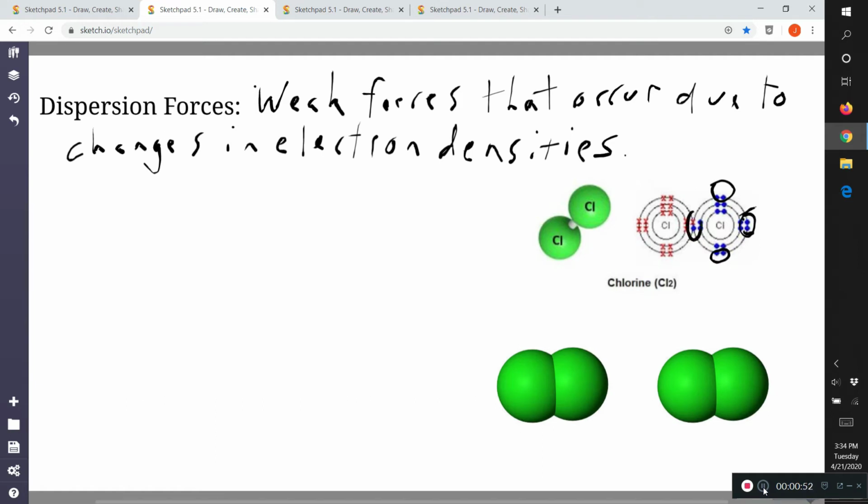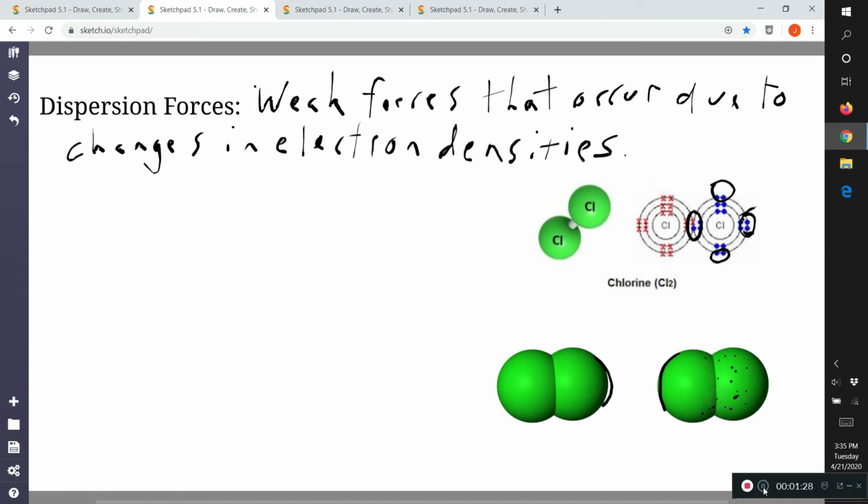But there they are sharing their electrons together, and that's what a covalent bond is. Now, what happens when two chlorine molecules get close to each other? Like down here, these are electron clouds that are negative, and that means that they want to push against each other because they're the same charge. So what will happen is one of the molecules, it doesn't matter which one, will get some of its electrons pushed out of the way. So they'll push the electrons over to the other side of the molecule.